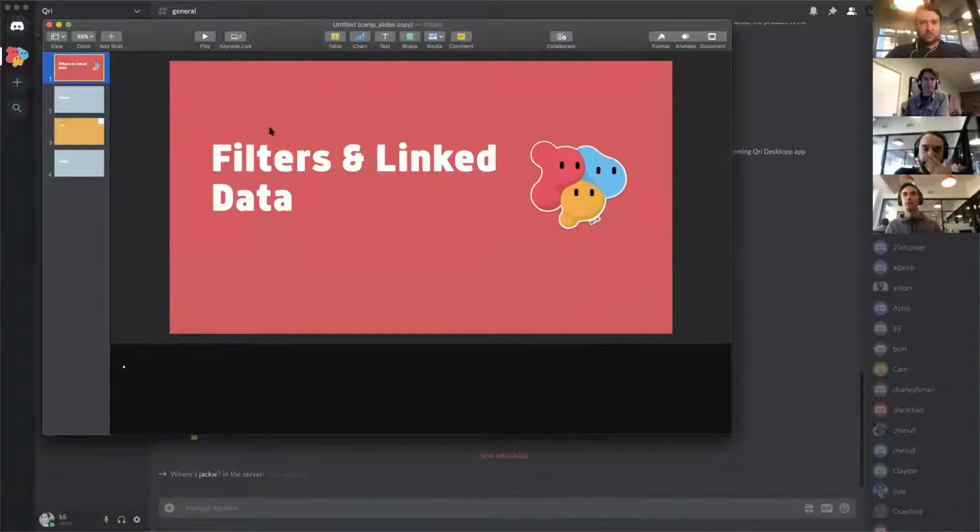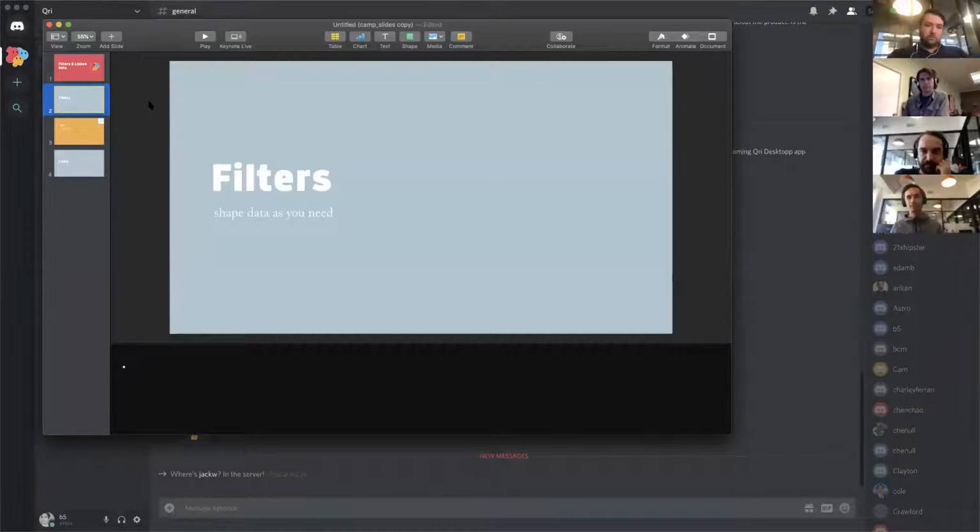So I think there are two problems here that are connected that don't seem like they're connected, and it's really hard. Okay, what do we want first and foremost? Starting with the benefits that we're interested in, it's filters. The high level point of a filter is to be able to shape data as you need it. And just talking through some concrete examples of that, an everyday thing that we do all the time is query get.